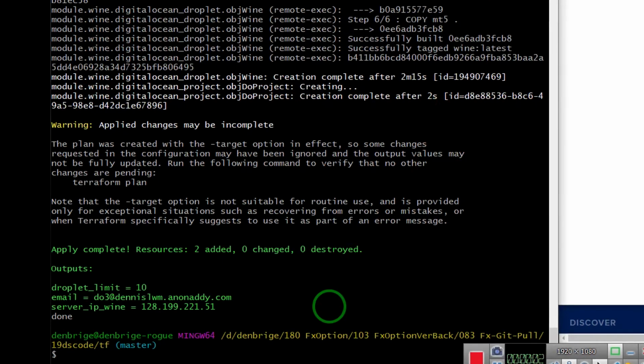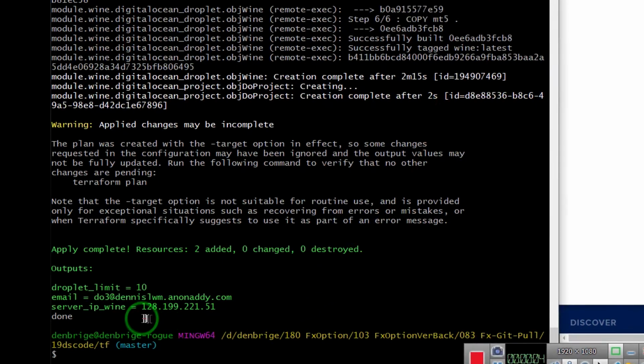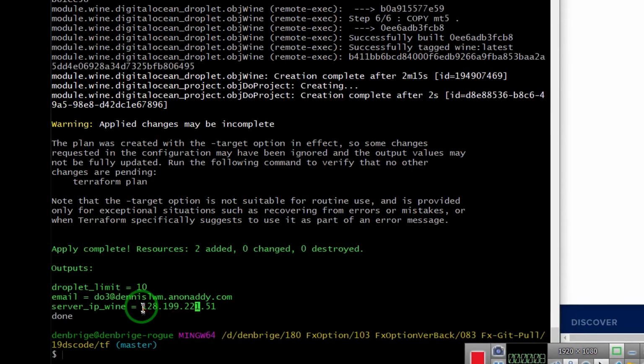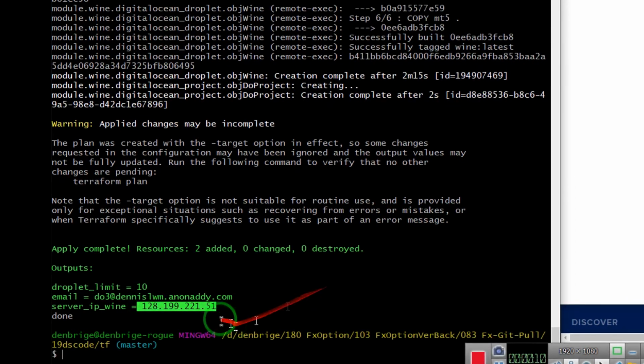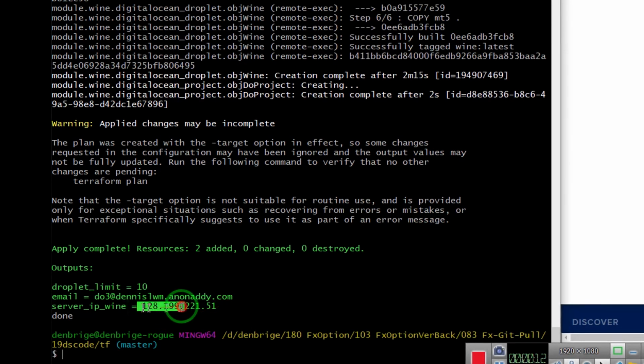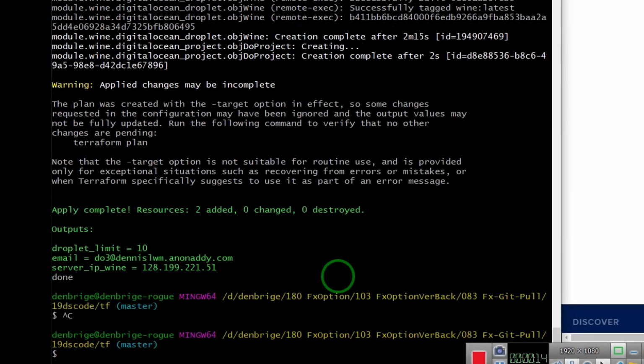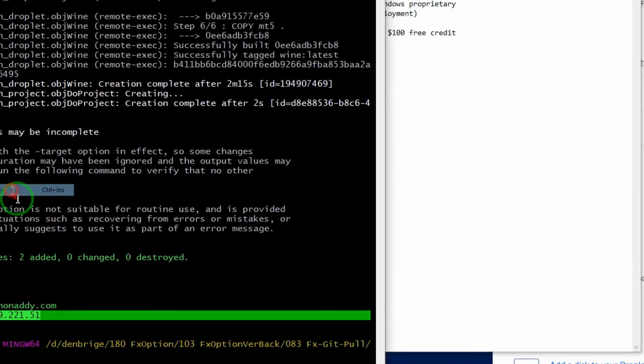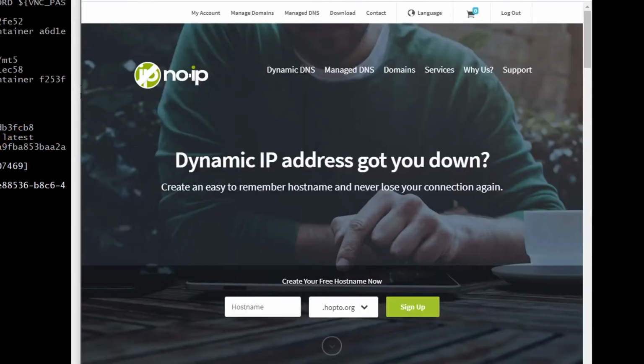So the Terraform code has completed, as you can see. It returns the droplet IP address, and now we just need to copy the IP address here. And I'm going to do the optional step, which is to create a domain for my IP.